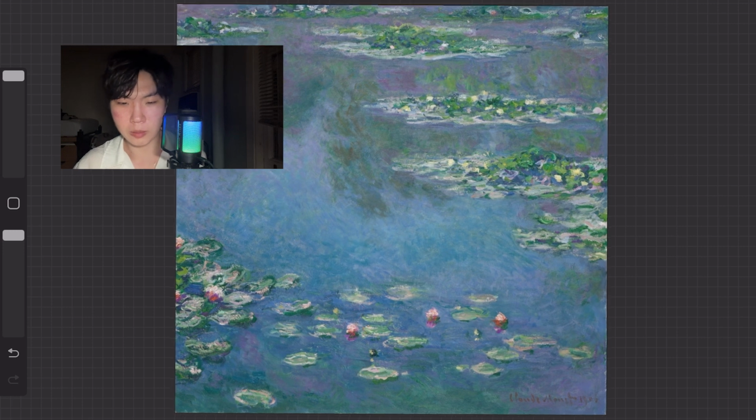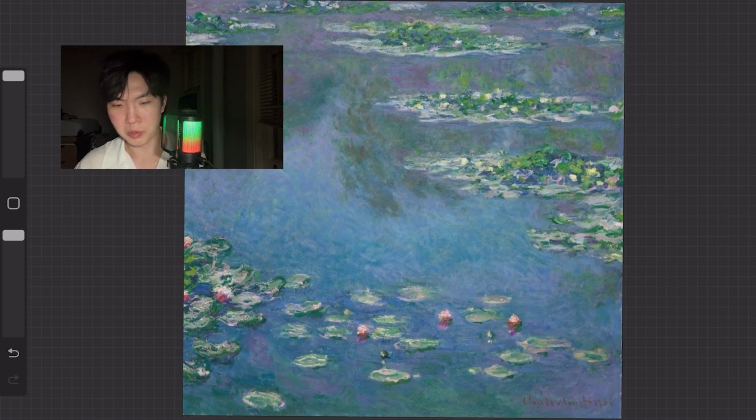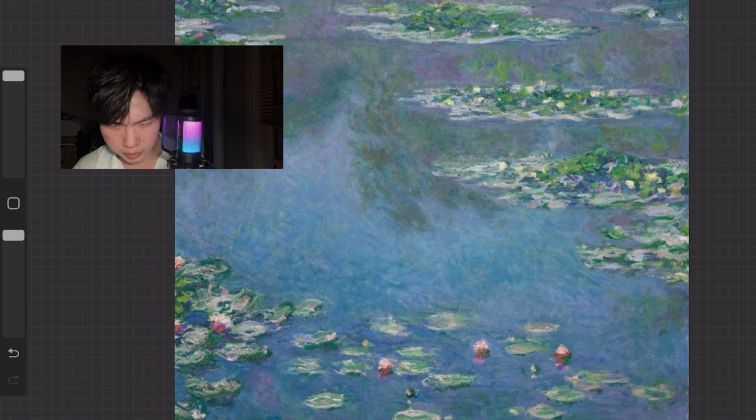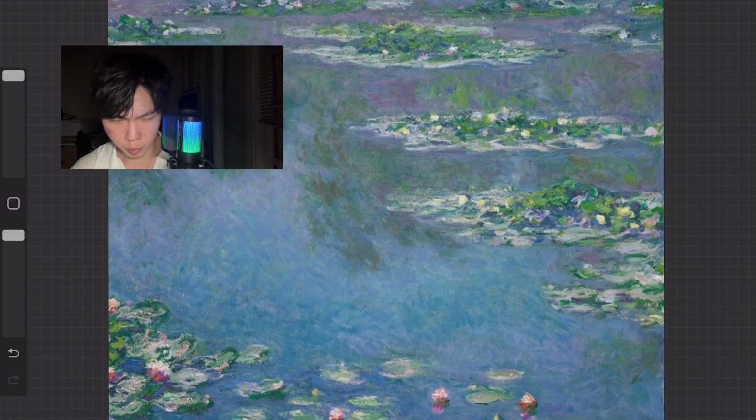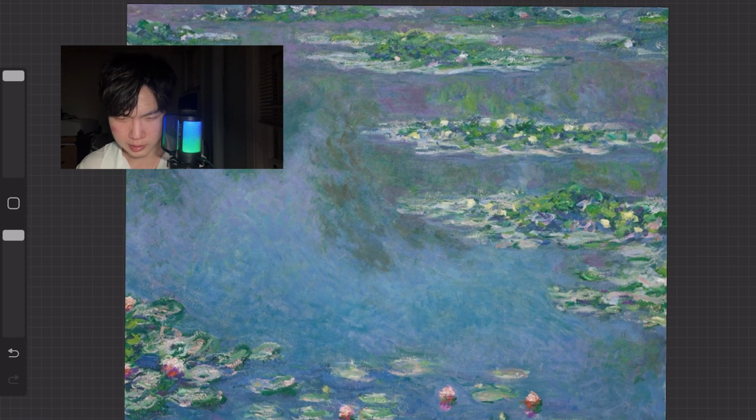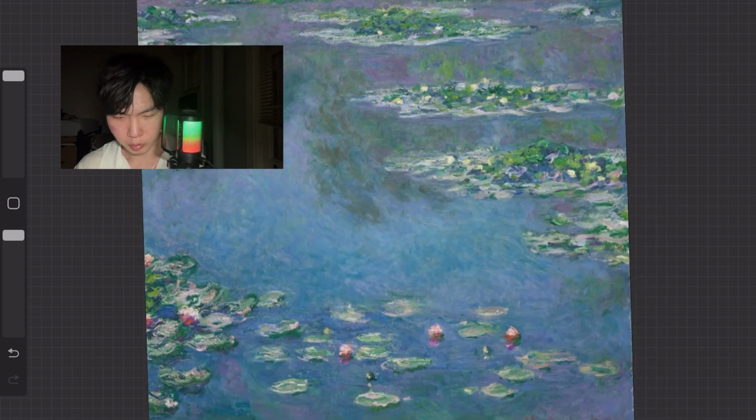Okay guys, so our second clue is Monet's Water Lilies painting. And specifically for this painting, I want us to take a look at Monet's use of color and how he uses color to create these beautiful landscapes that we all love. Alright guys, so using the Procreate app, I've opened up Monet's Water Lilies painting. In terms of the warm and the cool tones, in this case, Water Lilies is almost like a balance between the cooler water and the warmer reflected light, as you can see on the reflections.